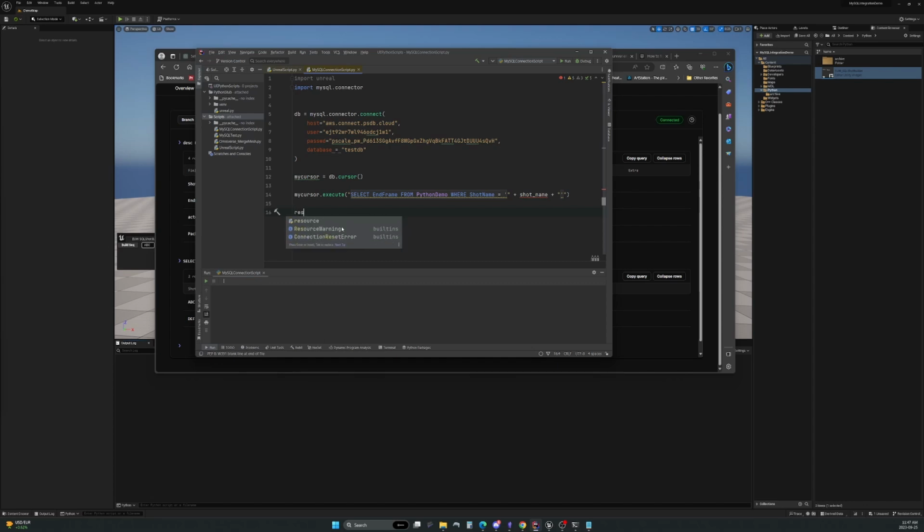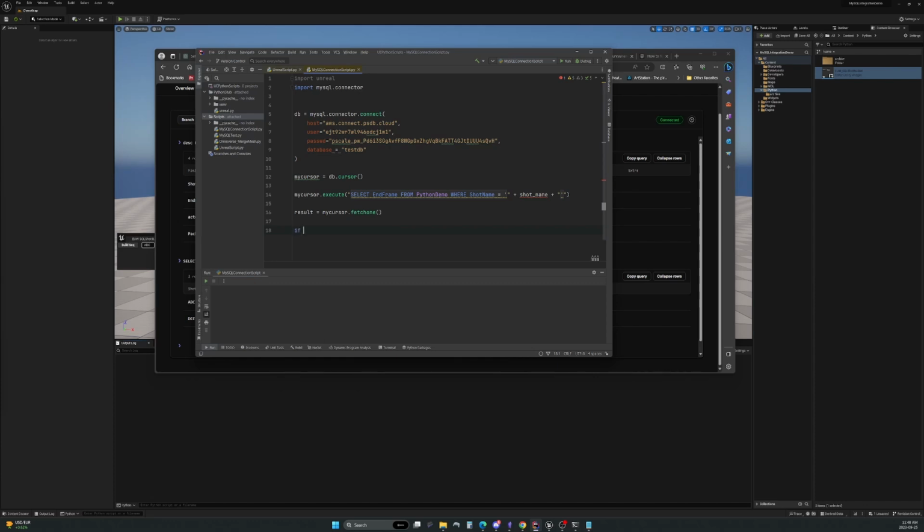So for that, we'll use result equals my cursor dot fetch one. That's how we'll fetch that data out of that cell. And then if we have data, we're going to want to store it as a variable and probably print it out. And if we don't, we're going to want to pass back an error message saying we couldn't find the data, there wasn't any data there.